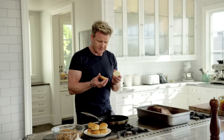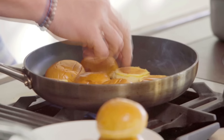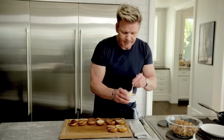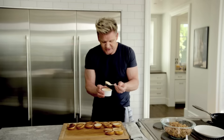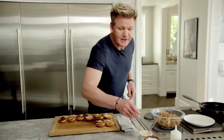Now for putting these delicious pork butt sliders together. Gas on, slice the buns in half, and just toast them lightly. This almost protects the bun — it stops it from going soggy. And that's all I want: a nice toasted bun. Start off with a little bit of chipotle, just dab that on the bottom — it's nice and moist.